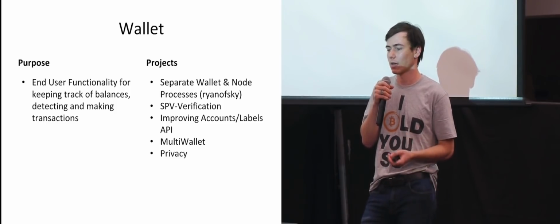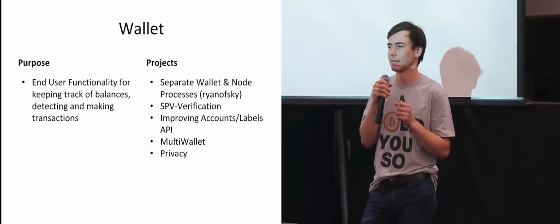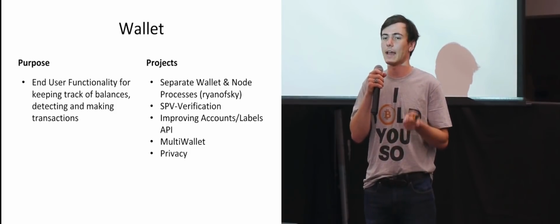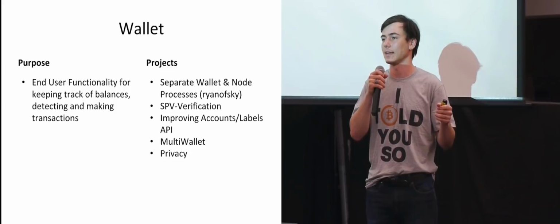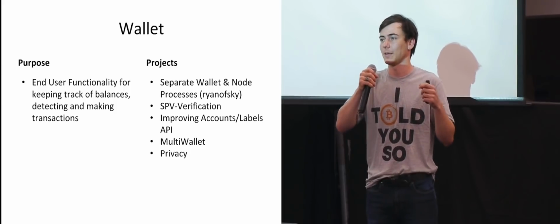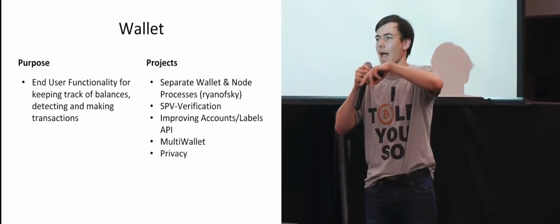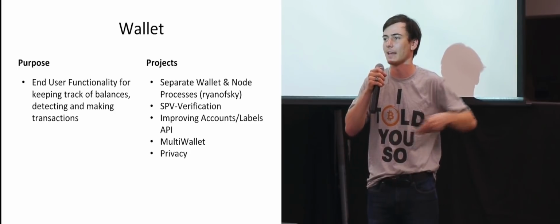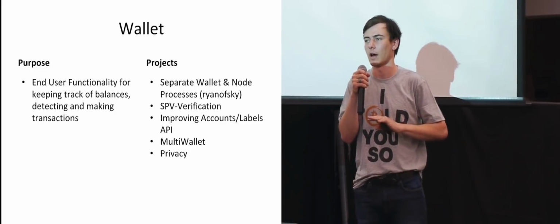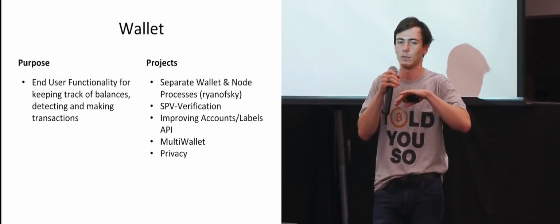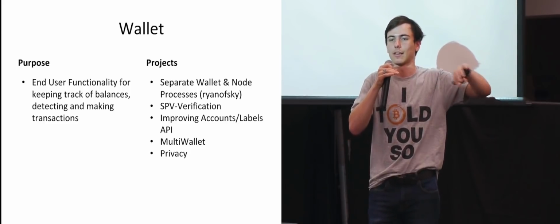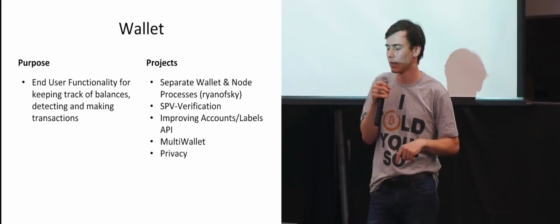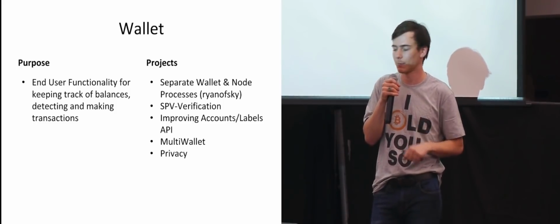Current things that people are working on are separating out the wallet and node processes. Russell Yanofsky, Ryanofsky, is a developer who's working a lot on this. Right now, when you're running a Bitcoin wallet, it's actually running in the same logical process as your node, which means that if your node got hacked by one of its peers, it would be able to see all the memory of your wallet, which could have your private key in it, and that would be patently bad. Luckily, there are measures that help prevent this, but in general, it would be really nice if none of the wallet code is sharing anything with the node code. They're completely separate applications, and that's not the case right now. But people are working on it.